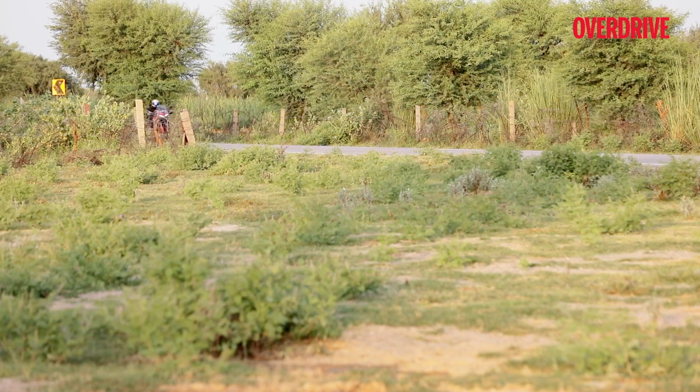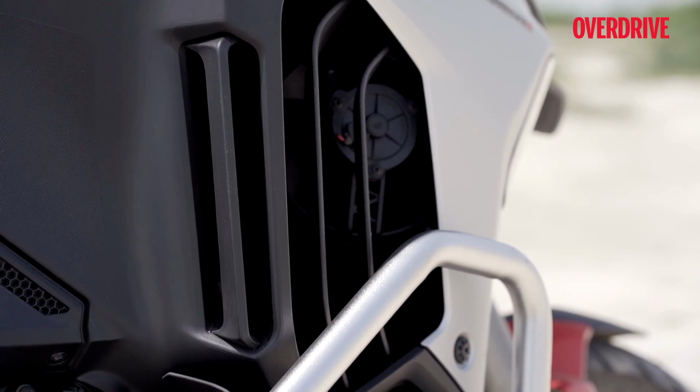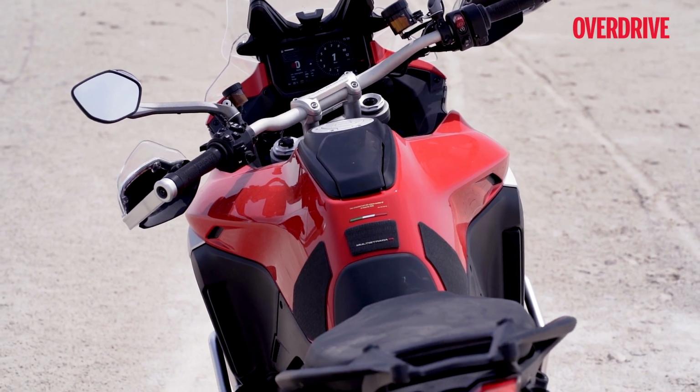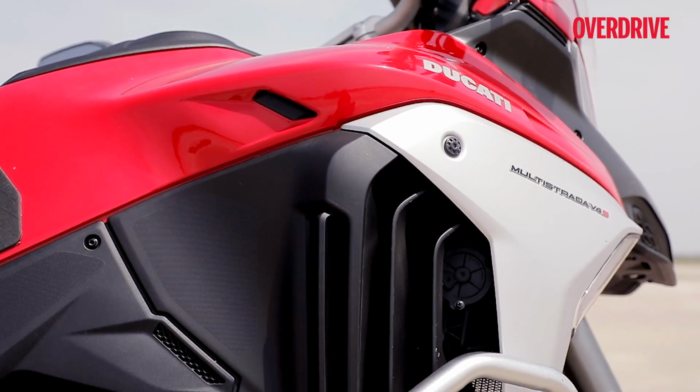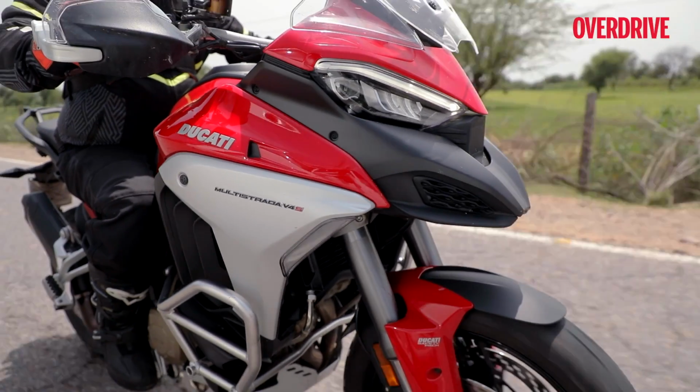One glance at the speedometer will tell you that you have strayed way over the legal speeds. The cuts and creases in the bodywork tell you that it was developed in the same wind tunnel as its racing siblings. And these wings help in cutting efficiently through the air at high speeds and also aid in cooling.